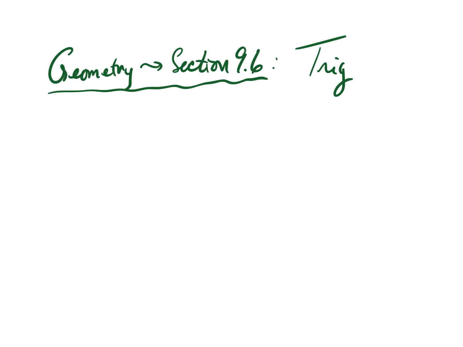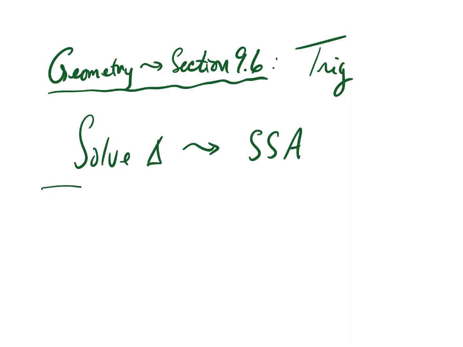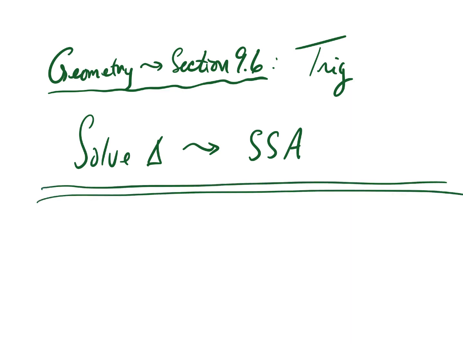And the idea here is that we're going to look at how to solve triangles when we're given, instead of two angles and a side, two sides and one angle. Okay, now to be able to solve triangles when we're given two sides and one angle, we need to go back to a basic idea of algebra, and that is to solve equations we need to use inverses.